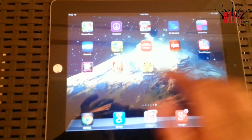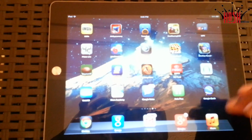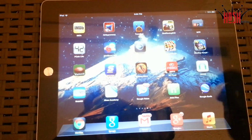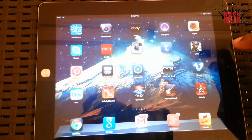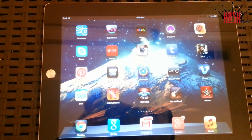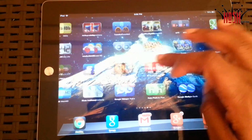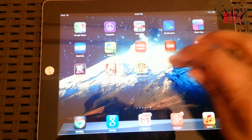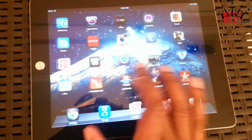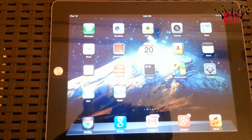But on the other end, this thing is super fluid, and you could argue, why wouldn't it be super fluid? It's not really a lot going on other than the apps and the wallpaper. But even still, we're going to give the iPad the things that it does well, and we're going to give it credit for it. It's very smooth. The experience is very fluid. The smoothest that I've ever seen on a mobile device, and the most fluid on any mobile device. Not that everything else is slow, but when you get up to an iPad, a very small amount of lag can seem very big when you're comparing it next to an iPad, because this thing is so spot on. And as you can see, it's spot on, guys.